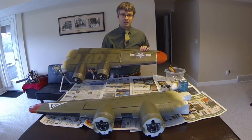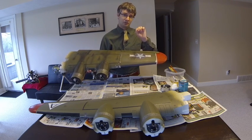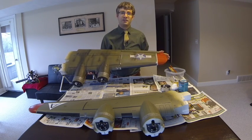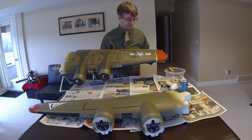And then I used the HobbyKing decals, which actually work out well for weathering, because you can take a little bit of masking tape, put it on and pull it off very quickly, and it will actually pull sections of the decal off, replicating a more weathered look.